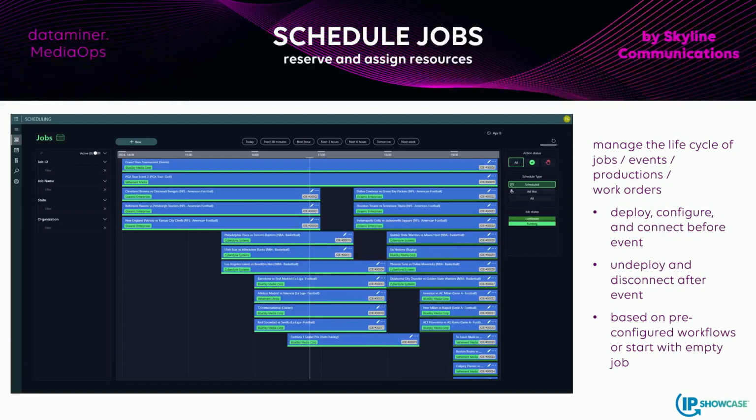So you need a scheduling application. It's still the same data model underneath. We're using the same data, but it's a completely different view into the data. So when you schedule something, it's about managing that life cycle. Start with entering the mandatory data: my start time, my stop time, what type of event do I run? I can link that event then to a workflow people in engineering have defined.